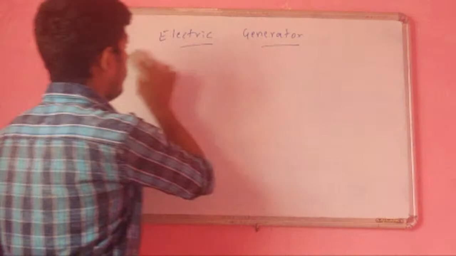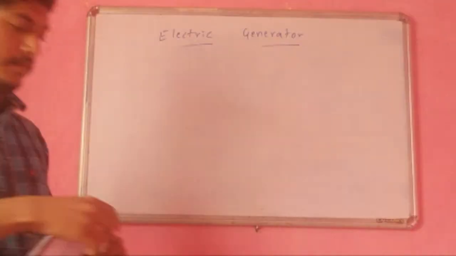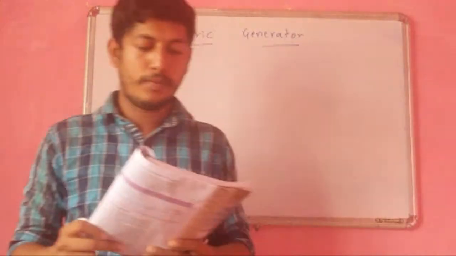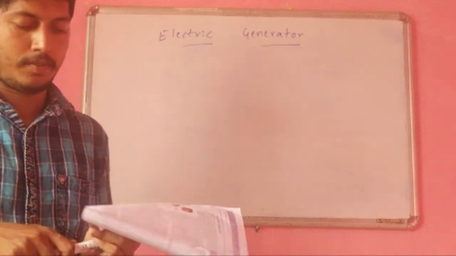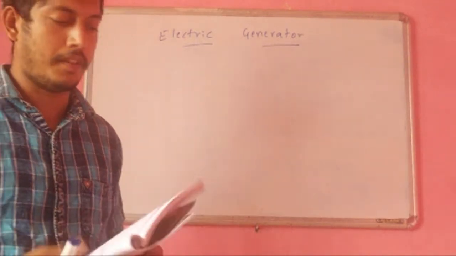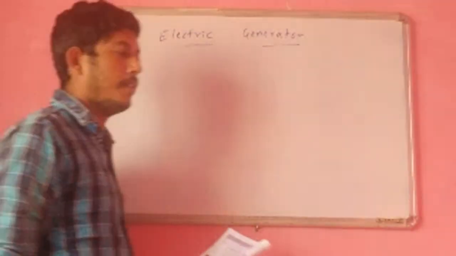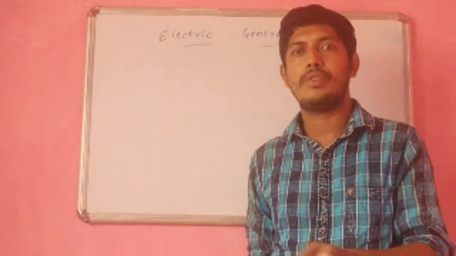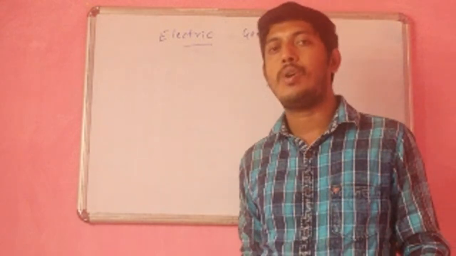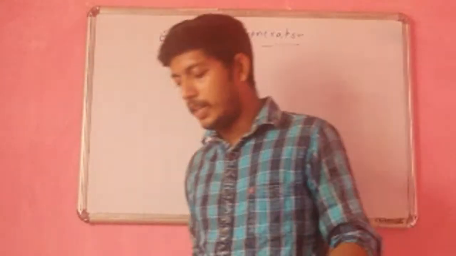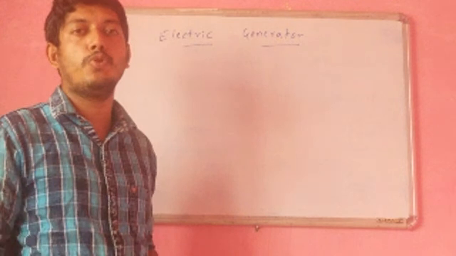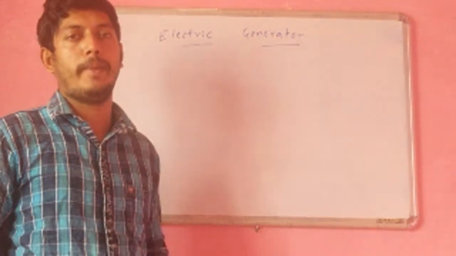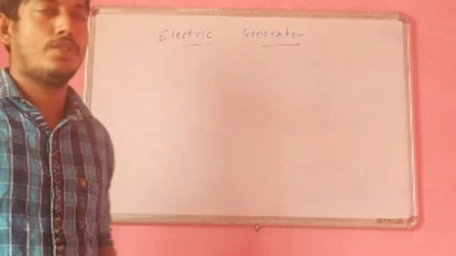Okay, then the next one. They given diagram, the illustration of the principle of electric generator, or the diagrammatic representation of electric generator. Again, like the previous electric motor, armature is present. It is a rectangular shape. On that many number of coils are mounted. And here also the same armature is kept between the two poles of the permanent magnet. One is north pole and another side is having south pole.